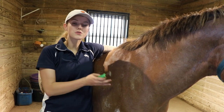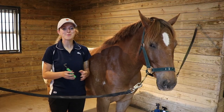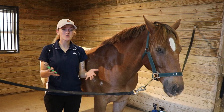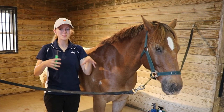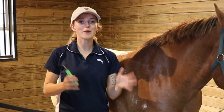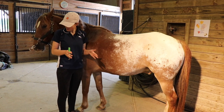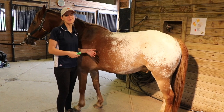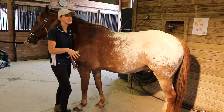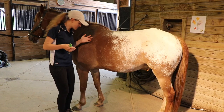The next thing I'm going to do is use a hoof pick to pick out the hooves. You should try to pick out your horse's hooves at least once a day — this helps remove any debris that may cause discomfort and gets out the gunk that could create a bacterial or fungal infection. When you go to pick out your horse's hooves, make sure you're standing next to the leg you're picking out. Don't stand in front or behind it, because you don't want to get kicked.